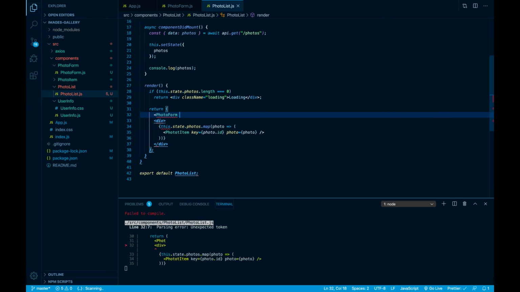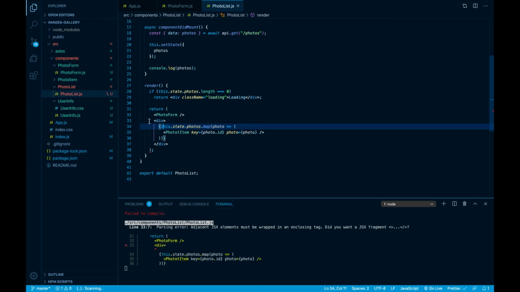You will get an issue telling us, hey buddy, a JSX element must be wrapped in a closing tag. It's just telling us that you cannot return two different things from this function, which is the render method. We cannot return the photoForm component as well as this div.